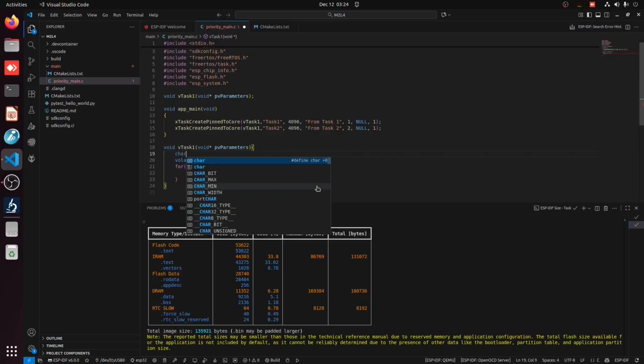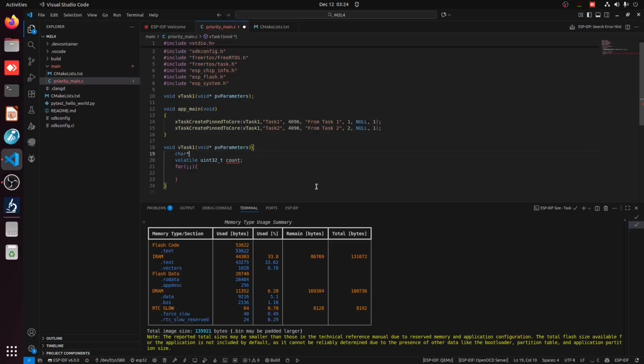Since parameters are being passed, we will make a character pointer to catch the address of the string literal that is being passed.